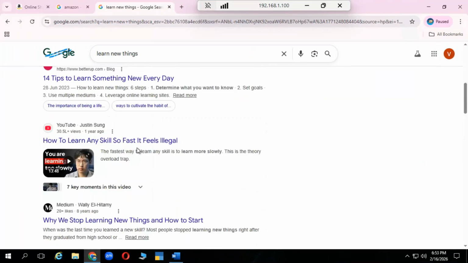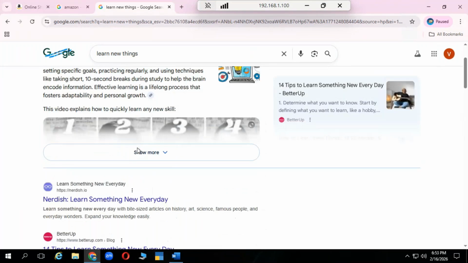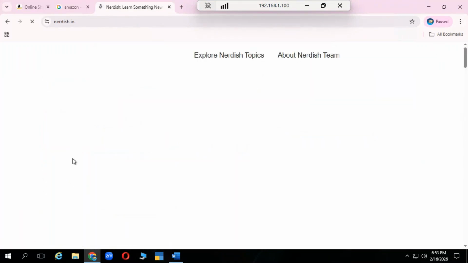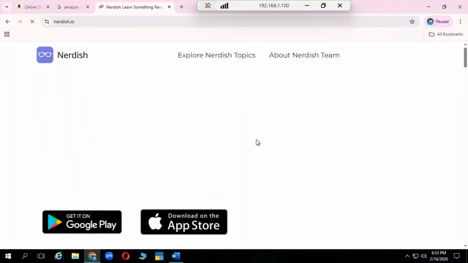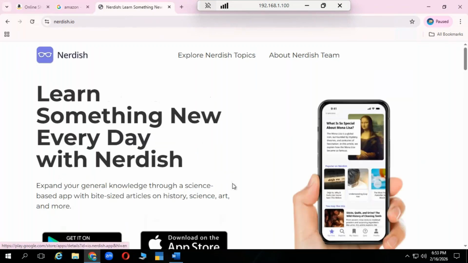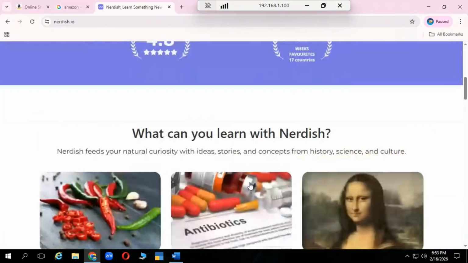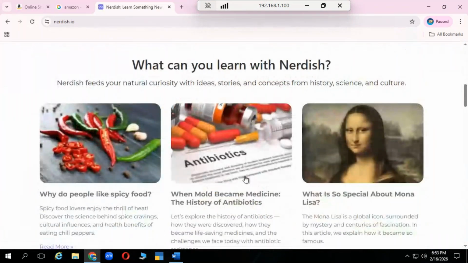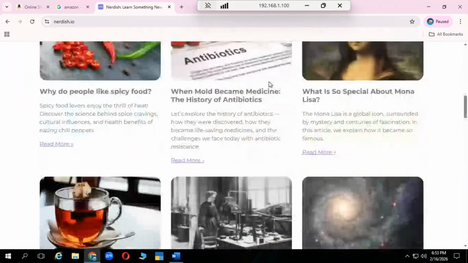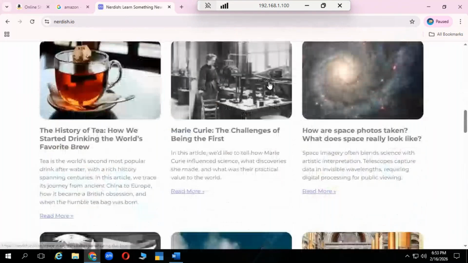Suppose I go back and say learn something every day. Once I click on it, it redirects to that particular website, plus they have the Play Store and the Apple store also. Once I scroll down, you can see what you can learn. This is relevant to the website which is redirecting on a daily basis.